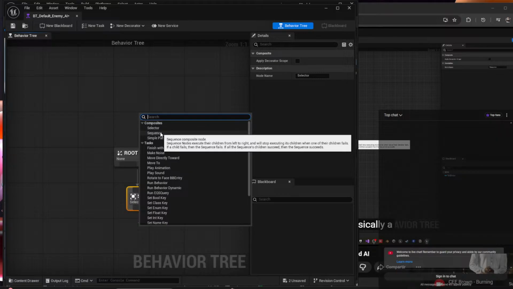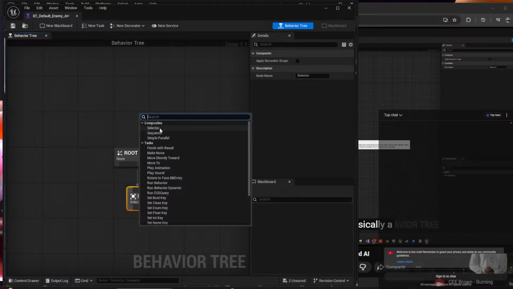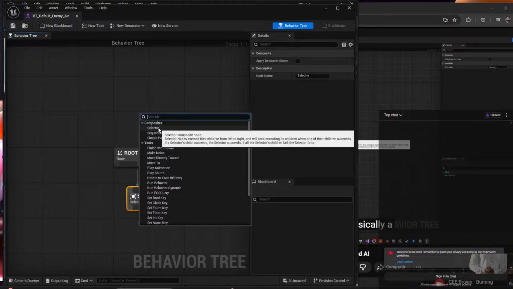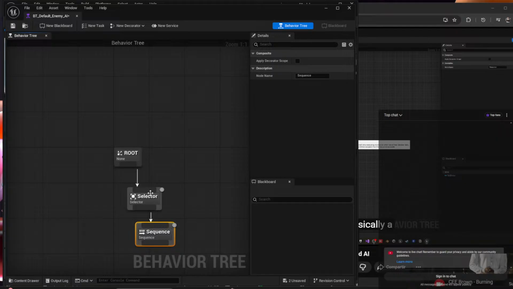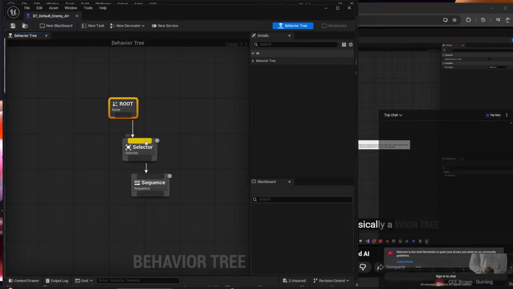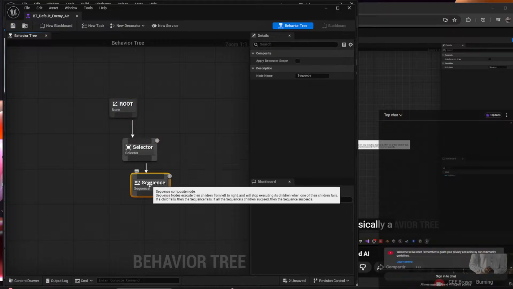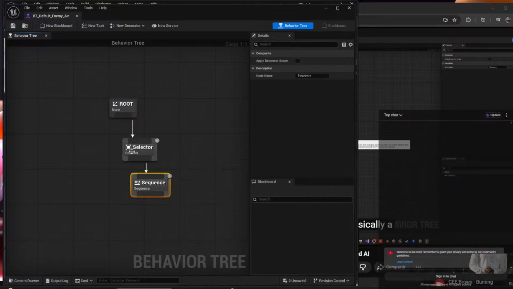So it's a sequence, same thing. Though, what's the actual difference? Yeah, what actually is different? Because they're both doing the exact same thing. Or at least that's what it says. Maybe there's different conditions. No, it literally just. Oh, this is for this. Oh, this is for the animation, I believe.